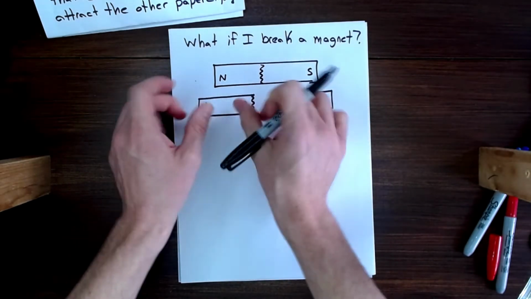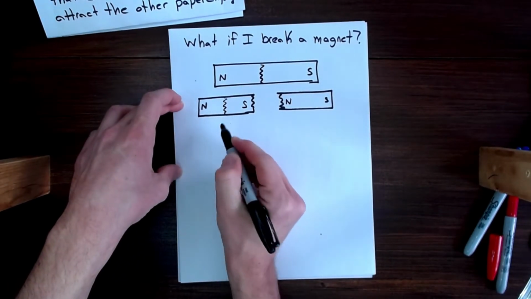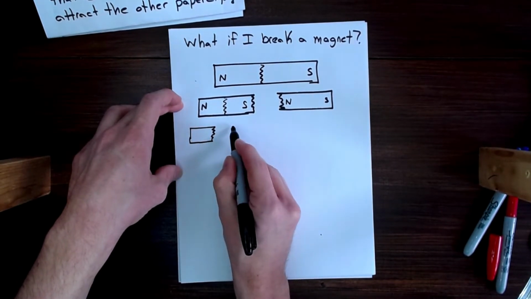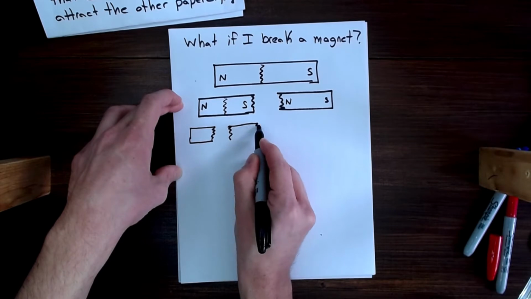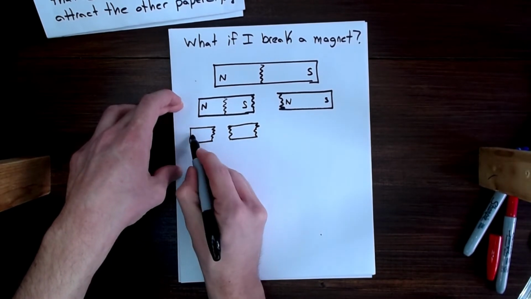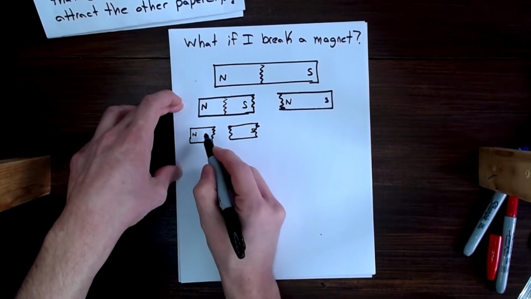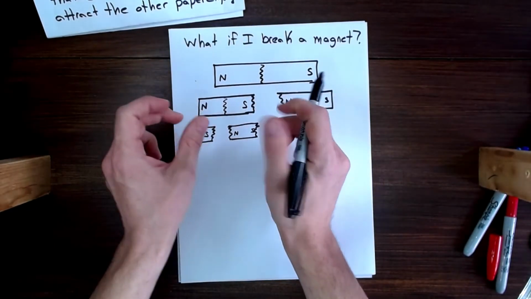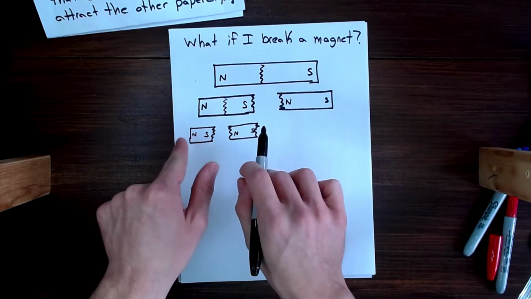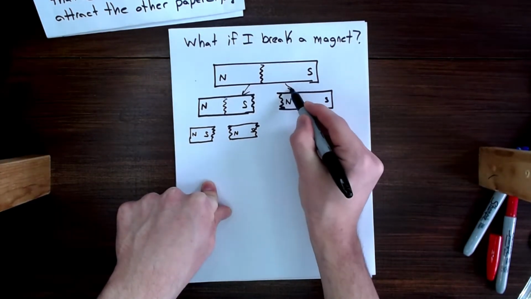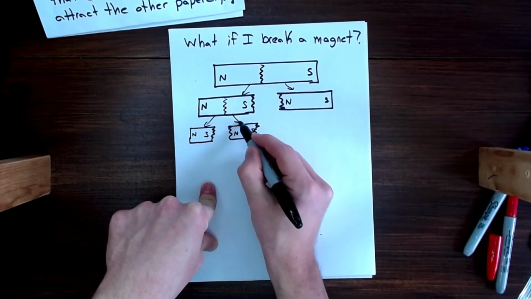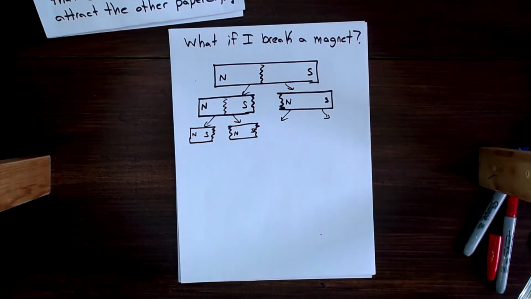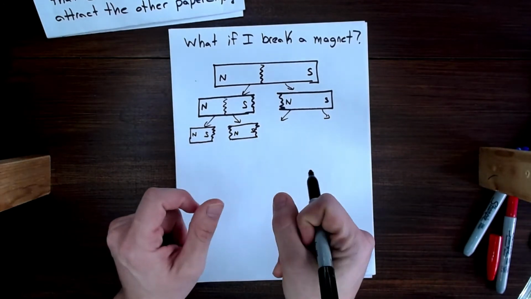Then I can do this again, snap it again, right? Crack it right down the middle there. So I have a north here, and here I have my south side, right? North, south. Well, what I find now is that there's a south here and there's a north here. So I've broken this thing again, and I've ended up with two new magnets, from 1 to 2, and now from 1 to 2 more. And if I did this, I think you can see that it would be the same result. I would just keep having smaller and smaller and smaller magnets.